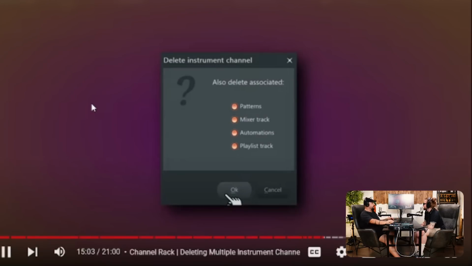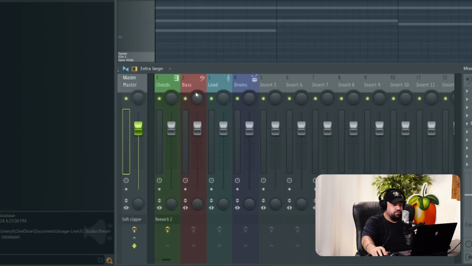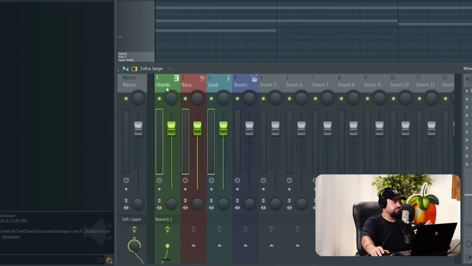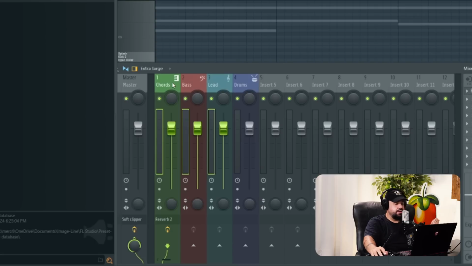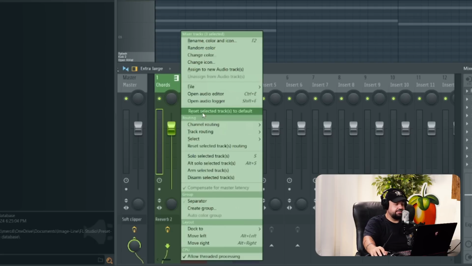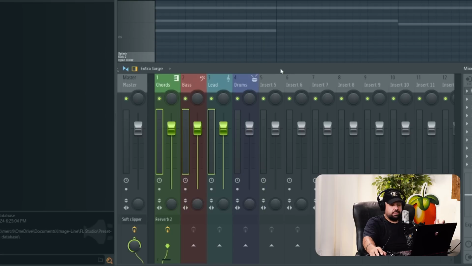Deleting multiple audio or instrument channels now asks whether to delete associated data for every channel. That's good. I like that because you know when you do that and the mixer tracks just stay there, and then I got to go to the mixer because I'm OCD like that. I got to highlight 3 of them at the same time and then right click them and then what do you do? It's like reset something. If you say you got these right here and I deleted those plugins, now I got to delete the mixer tracks because these are colored and named to the tracks that I just deleted in the channel rack. I would have to go here and reset selected tracks to default every single time. And there's not even a shortcut for it. So that was a pain.